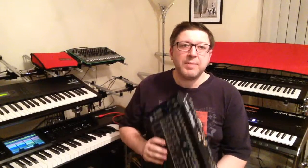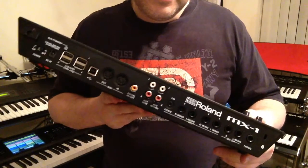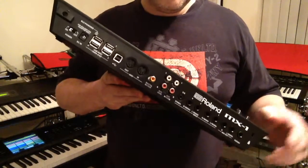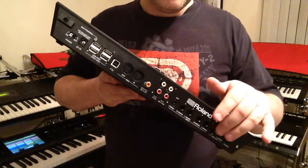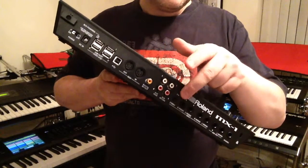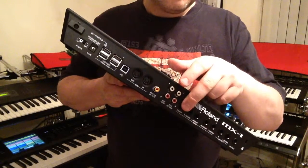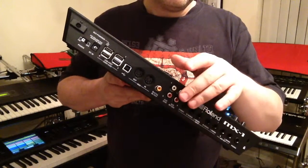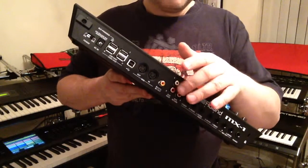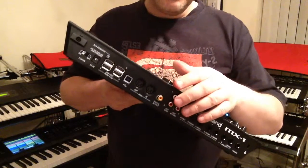So let's just recap on what inputs the mixer actually has. If I hold that like so to the camera, there you go, you can see all the inputs. We start off with phones, that's the headphone jack, left, right stereo outs, 4 mono inputs, a stereo input which is not a 1/4 inch but a 3.5mm jack, the sort of thing you get off your iPod. Then we have these 4 phono sockets for sends and returns, and for the life of me I have no idea why they put phono sockets on this unit, but hey ho, they have.